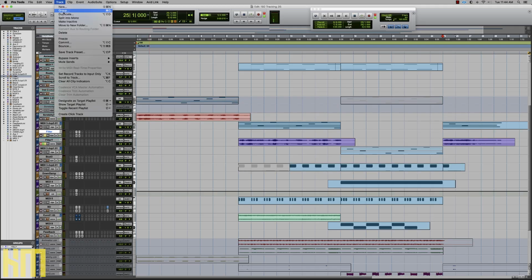Okay, so we tracked that filter sound. Now I can simply go up and make this track inactive. Very typically, I don't jump around and do any kind of weird order. I just start at the top of my multitrack and I just start working my way down. What I'm doing right now is tracking. I'm not mixing. I'm not even concerned about what those playback levels are right now.